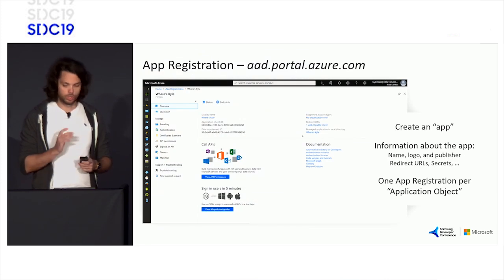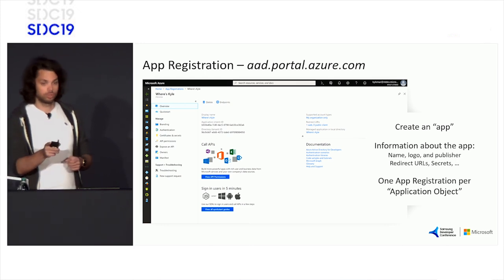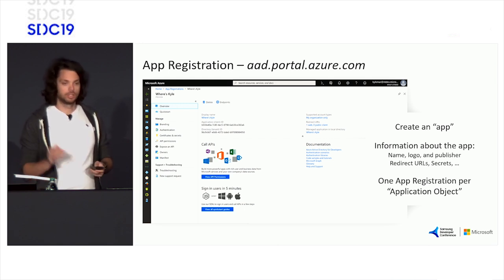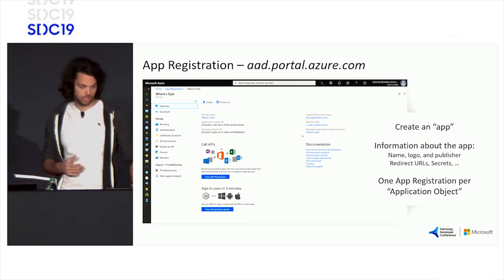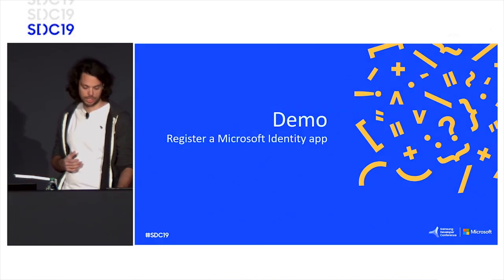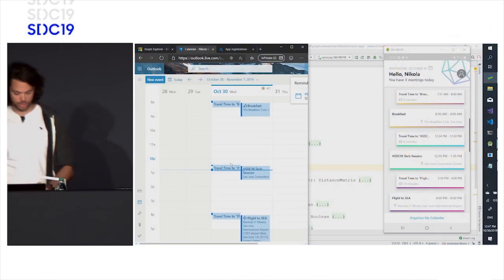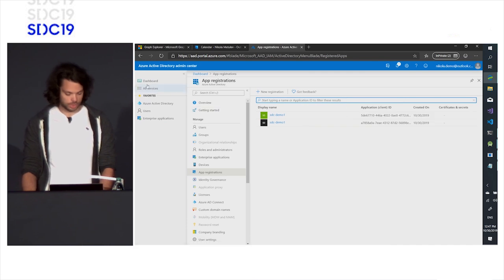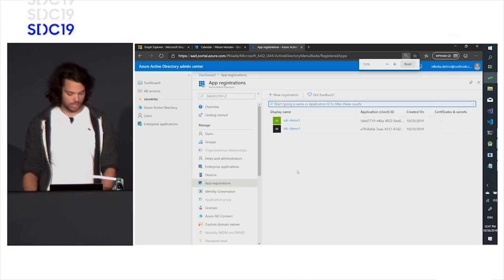The best way to actually create applications is to go to the Azure portal. You can just search online for Azure portal, or if you remember aad.portal.azure.com, that will take you directly into the Azure Active Directory options where you can log in with any Microsoft account and start creating applications. So let me show you how to do that really quickly inside of the portal. I'm right here in the portal. I just went to aad.portal.azure.com and it took me directly into this page.